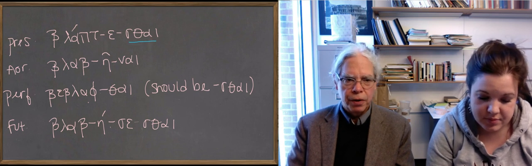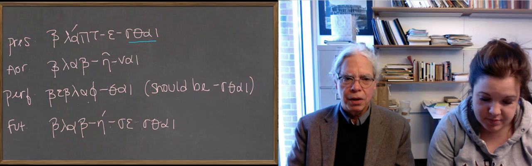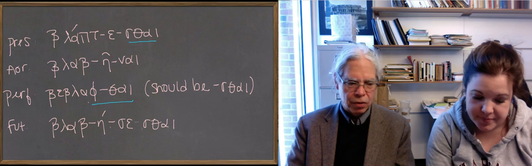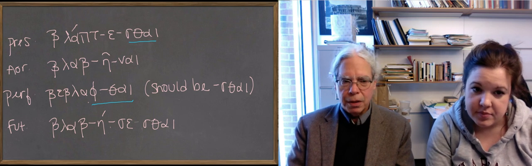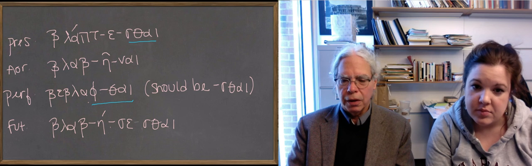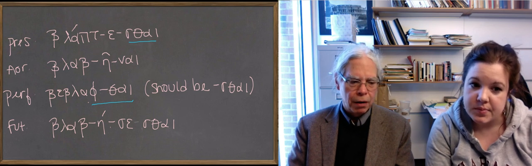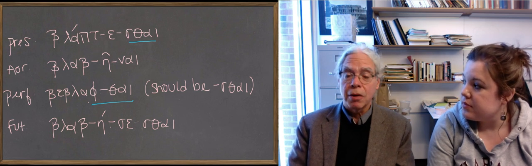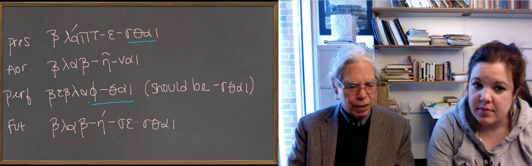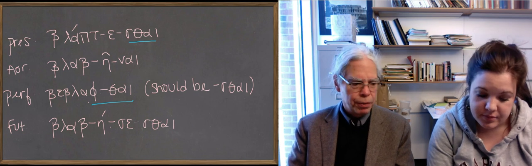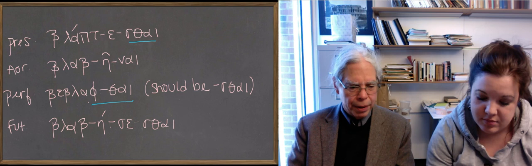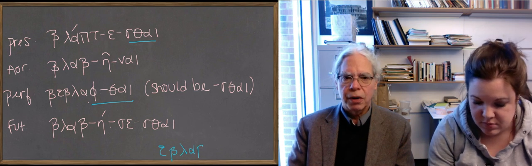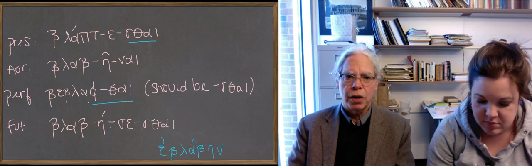In the perfect, okay, notice what happens here. This is a stem, aside from the other aspect of it, that its aorist passive doesn't have a theta. It's a stem that ends with a consonant. The actual stem ends with a beta. We know this because there's a noun, blabe, that means harm. And you can see it in the last principal part of this verb. We should write that down, by the way. Eblaben is the sixth principal part without the theta. That's an aorist passive without a theta. Okay, that means I was harmed.